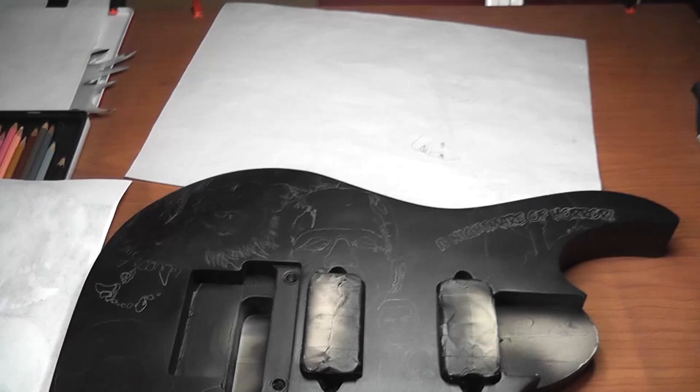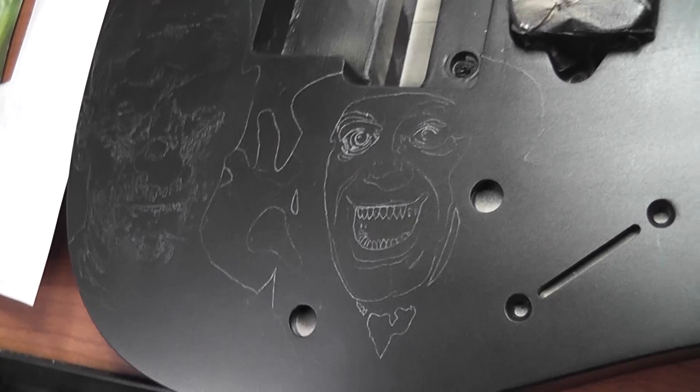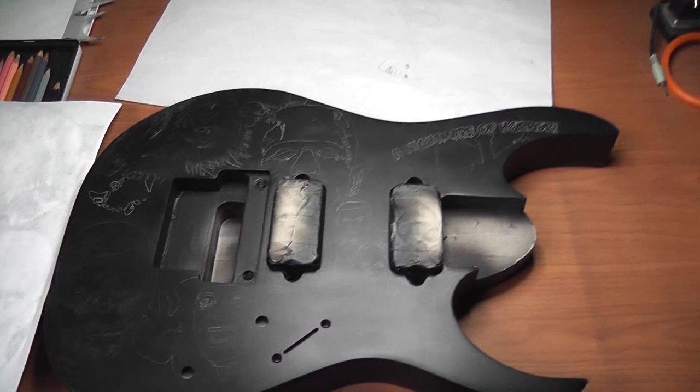Okie dokie, using the trace down paper there, we have traced the design onto the guitar. As you can see, there's a Wolfman, Frankenstein, Dracula, Phantom of the Opera, if the reflection gets out of the way, and the Mummy and all that lot. So now that's traced on there, we are going to get busy with the painting.